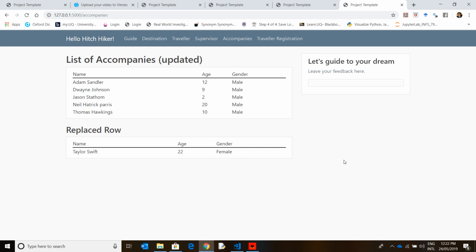So we have shown the functionality of our web-based data platform, where traveler can register themselves and find guide when they travel to a specific place, and guides availability, their ranking, their comments, all the things are available in this platform. Even when a guide is going to serve a specific traveler, he or she can know who is coming, if he or she has any accompanies, when they will be arriving, and supervisor, they can supervise everything.